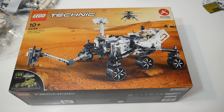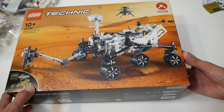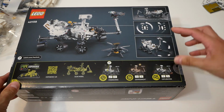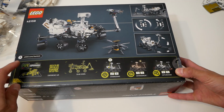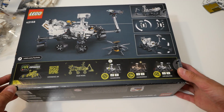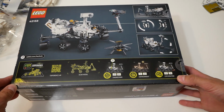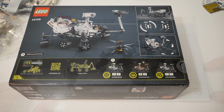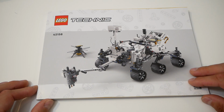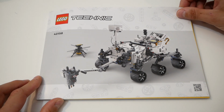On the box we can see a beautiful Mars landscape, the rover, a drone, and the Mars logo. On the back side, of course, we can see some functions and also some hints about the augmented reality experience. I've already unpacked this set, so now we will take a look at the instructions and start the assembling process.